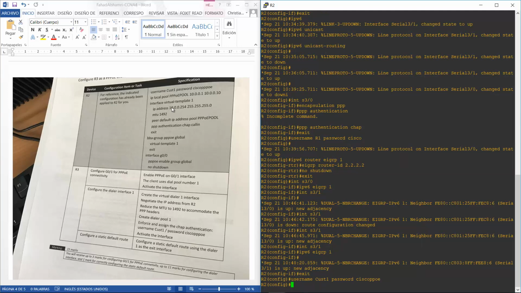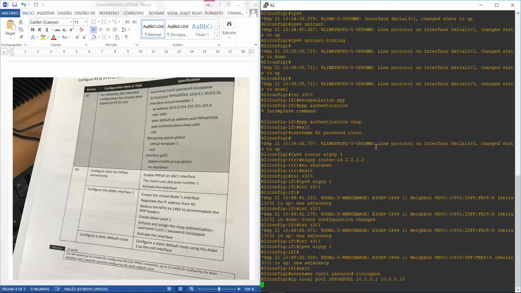Now, the local pool: ip local pool, and set a name for this pool, uppercase PPPoE_POOL, and set a range of IP addresses from 10.0.0.1 to 10.0.0.10.